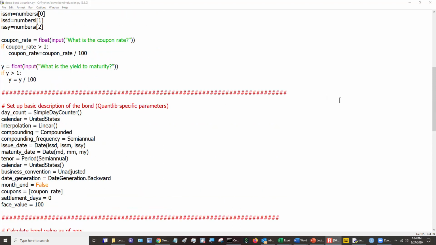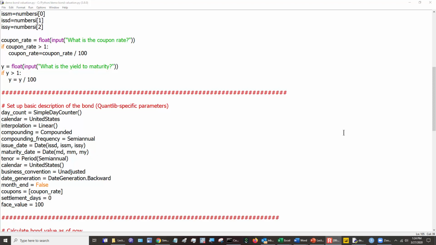Then we come down to very QuantLib-specific information. If you've ever done bond valuation, say in Excel, you'll find that the price function in Excel needs things like the dates and conventions and so forth. This is not a lot different than that. This actually has more bells and whistles than Excel because it allows you to do a lot more in terms of bond valuation than Excel does.